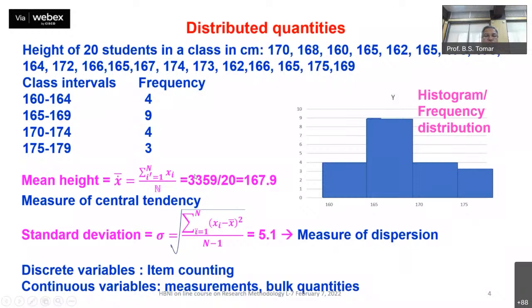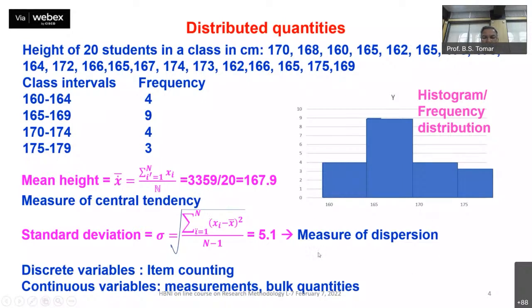So here, you get the total heights divided by the number of students and you get the mean value. So this is the average height of students in the class in centimeters. This is what is called the measures of central tendency. You can also arrange them in increasing order and find the median, which is the middle value. And the other way is the mode, which is the value having the maximum frequency. So these are the different measures of central tendency.